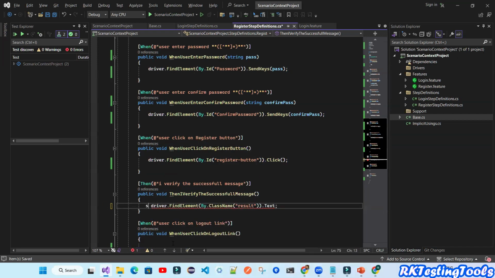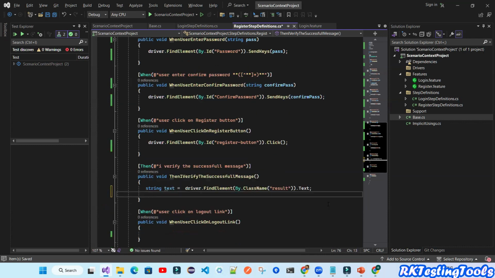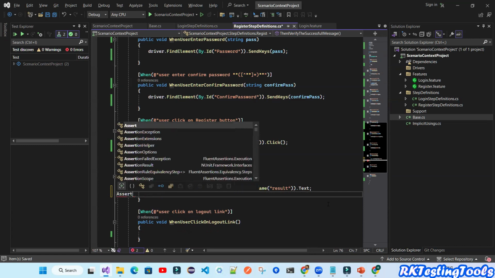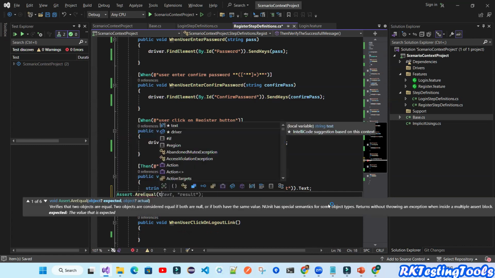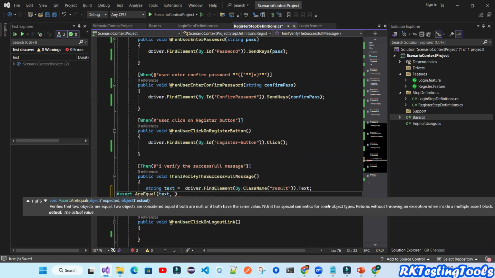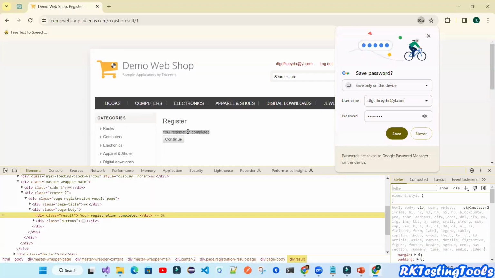So this one should be stored in the string variable, string text. And I want to verify this with what I set to Assert.AreEqual. Here I'm using the text with my result. The result is this one.